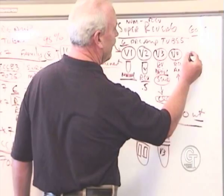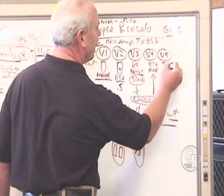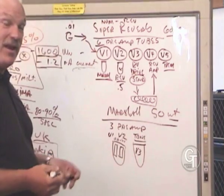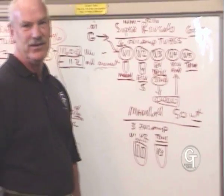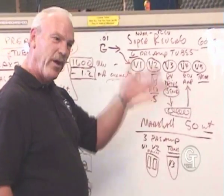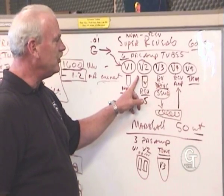The fifth tube, which would be V5 in your amplifier, is the tremolo tube. And I don't know a lot of guys using tremolo today, but I can tell you this, the best tube in the world or the worst tube in the world here, you probably won't hear any difference at all, because all it's going to do is basically act like a quick volume control. And all it's going to do is turn up and down the signal that came from V2. So it's really not going to change your sound much.